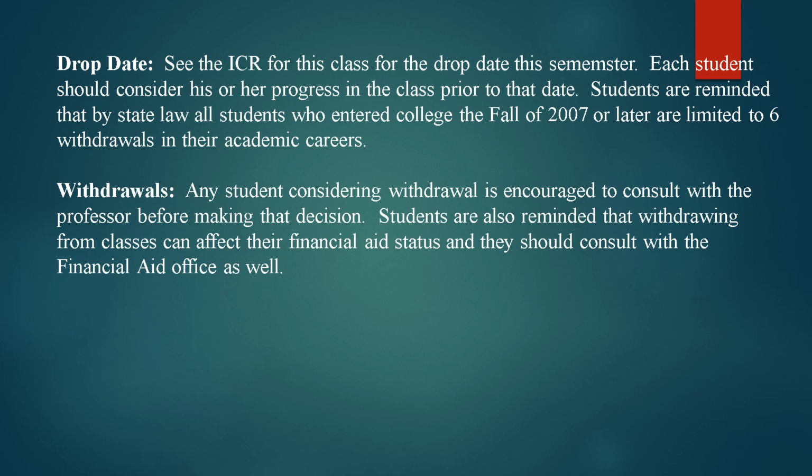If that happens, the drop date this semester is listed in your ICR. So you want to go click there, and you don't ever want to trust me. You don't want to trust your friends. You want to go check the official date so that you know when you have to get out of this class. Because here's the reality. The only person who is going to pay a price if you wait too long is you. So checking with some friends and trusting them, probably not the best approach. Checking with me, well, if I get it wrong, I'm not the one who pays the price, you are. So let's double check it ourselves.